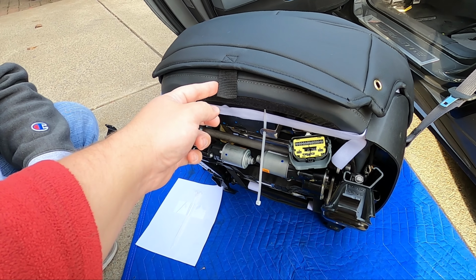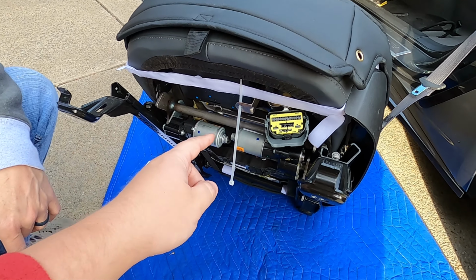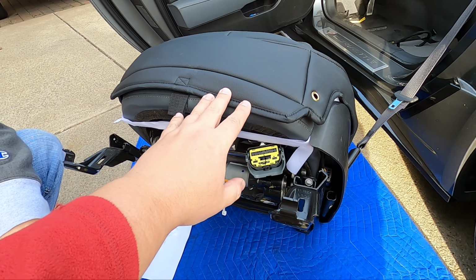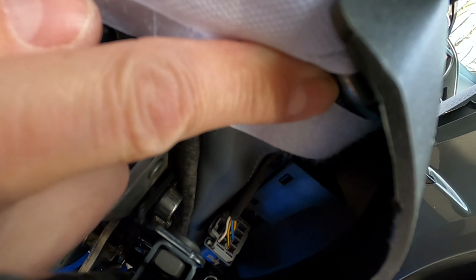So depending on which seat you get, this will either be a loop or there may also be a grommet like that in here. So you're gonna run that zip tie through this and tighten it down as tight as you can, again, to make sure that this thing sits on the seat as tight as possible and looks as good as possible. So the next step is to use another zip tie right here through this grommet, and you're gonna tie it up underneath the seat to the hook right there.